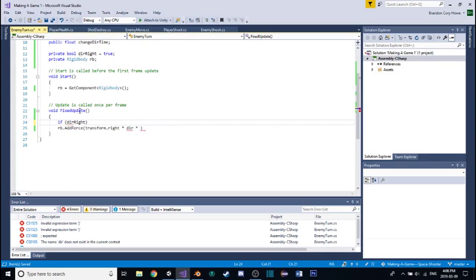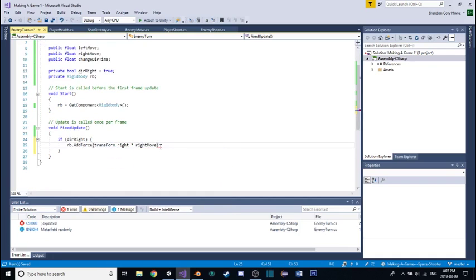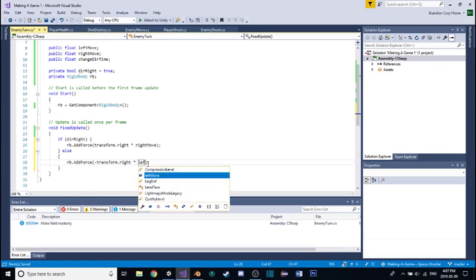So if dir right, then... So if the direction is right, then rigidbody.AddForce, transform.right, multiplied by the right move. I don't know which direction is going to be which, I'm just going to guess. That should be that. And then else, same thing, except we're going to make it in the opposite direction. So negative transform.right times left move.